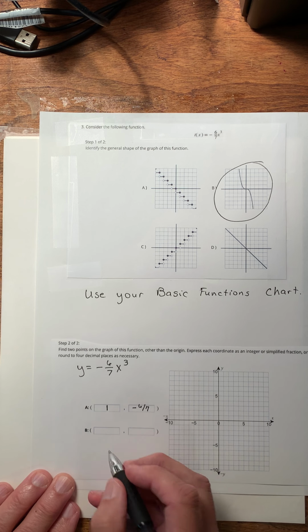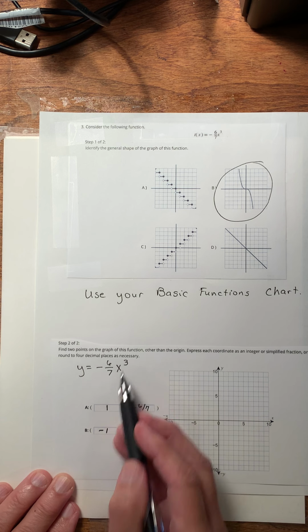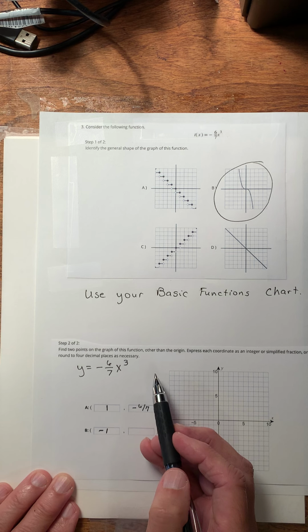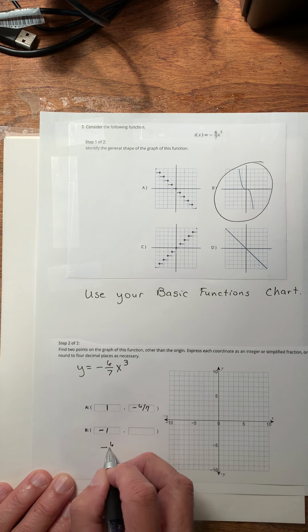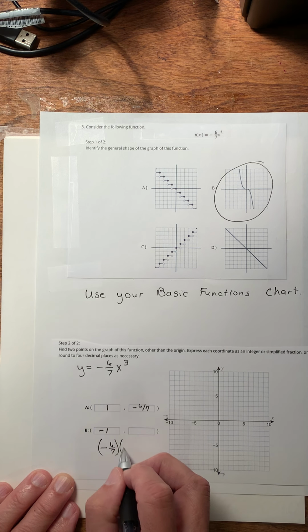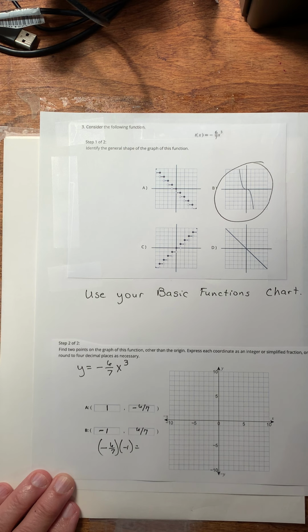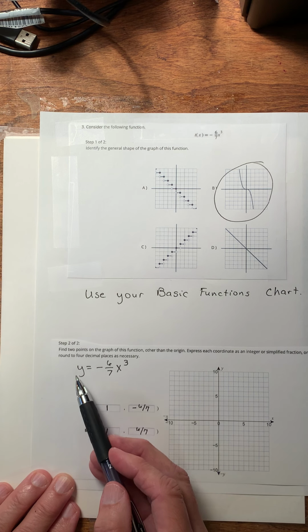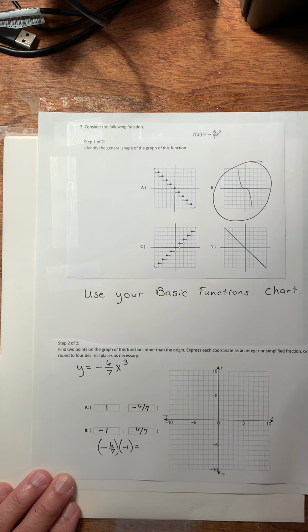All right, let's try another easy one, negative 1. Because it's easy to cube negative 1. Negative 1 cubed means negative 1 times negative 1 times negative 1. That gives me negative 1. So this will give me negative 6/7 times negative 1, 6/7. Again, make it easy on yourself. Pick a gentle x, and remember that your function may be expressed as y equals. All right.